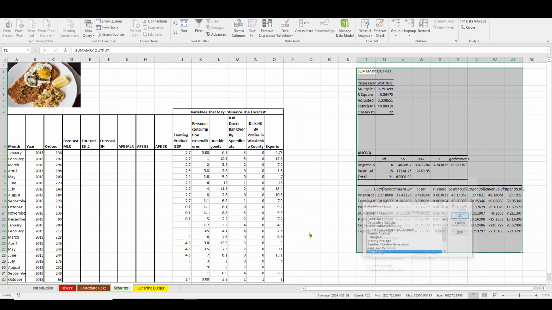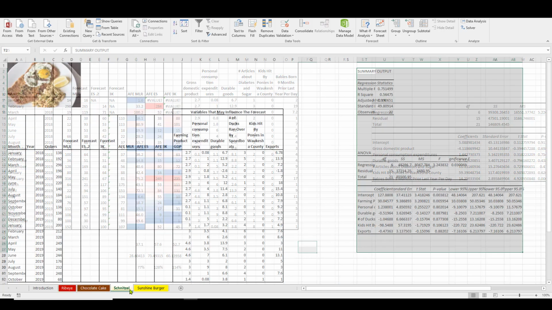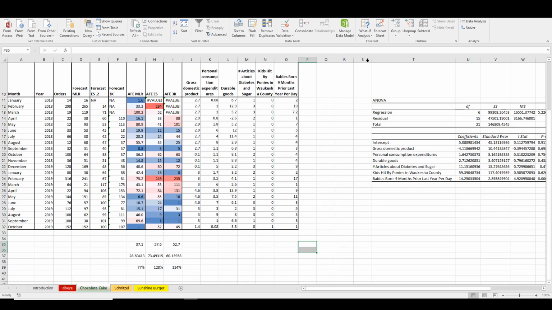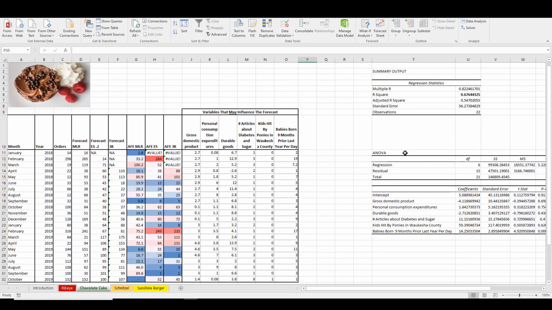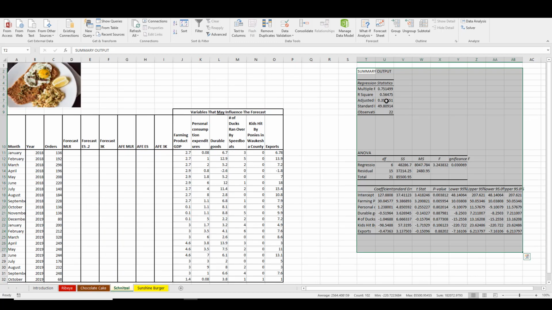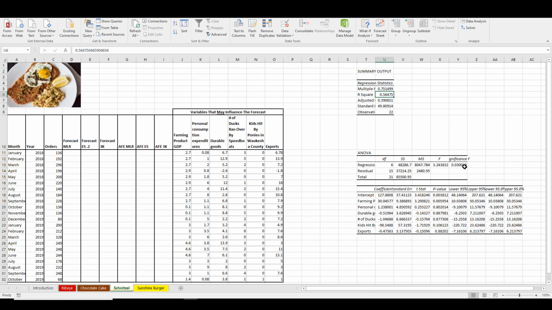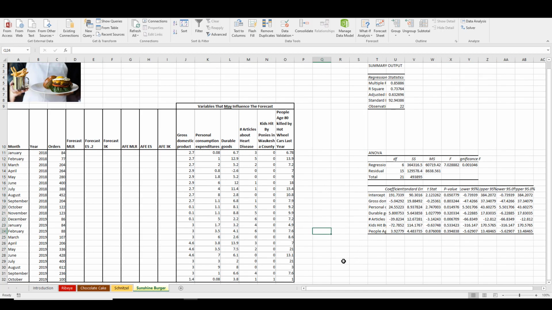It'll still spill out into T2 just like it did over on the chocolate cake, right? And boom, boom. So each time you go to Solver or the Data Analysis Pack, it should show up in the exact same spot and do all the work for you. So why struggle? Why reinvent the wheel? Be smart. So now you can look, wow, 0.56. F statistic is okay. P-values are a little bit better, a couple of them, but they're still kind of nasty. Let's look over here. R-squared 0.7, good F statistic. P-values, they're a little bit better, not too bad. We got 3 of them below 5%. They're not astronomical anymore.